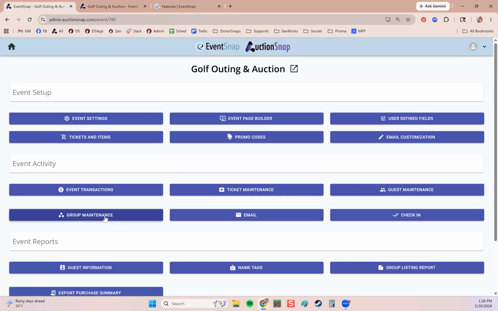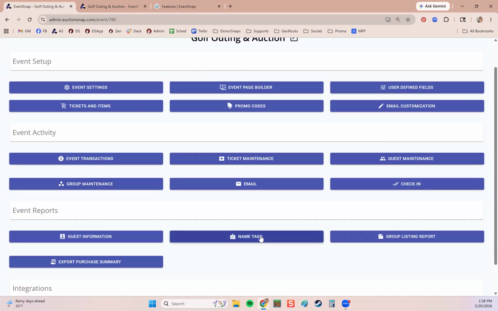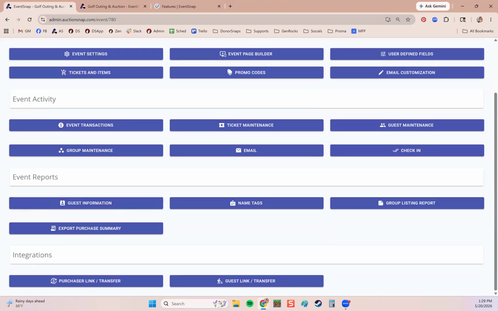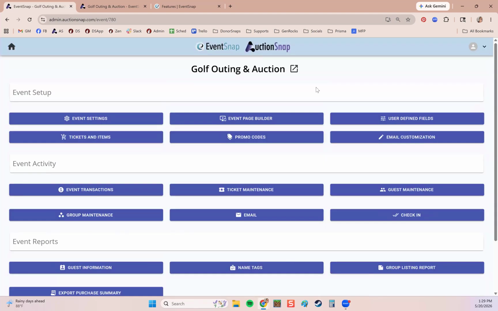It's pretty close. Also, you can create name tags the night of the event, and you can put their different groups on the name tags if that's useful. So maybe they don't know yet which foursome they're in, and so that could be part of their name tags. Again, reports at the end, and then finally integrating back to DonorSnap. If this is a product that you're interested in, those are things that you can look into. Our support for more information you can talk about with our sales demo if you're looking for that, where they can give you examples.